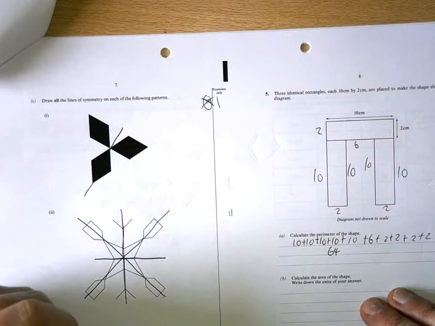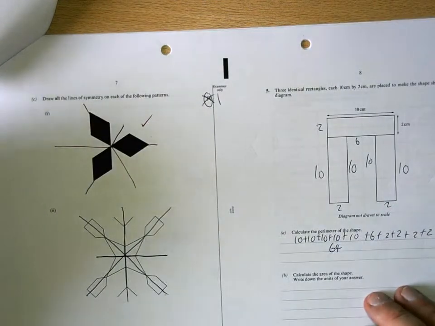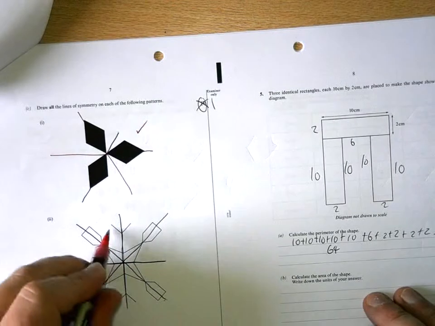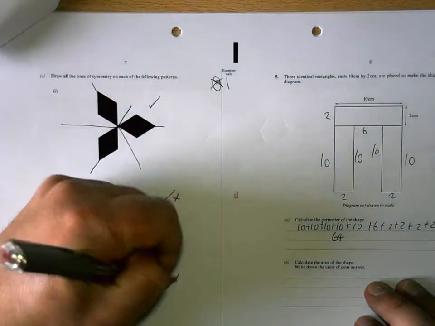Right, you're not going to get any marks here. That one's right, but you've also got the one going across there and the one that's going across there. And on this, you haven't got the diagonals because of those little, funny little lines there. So those are wrong.